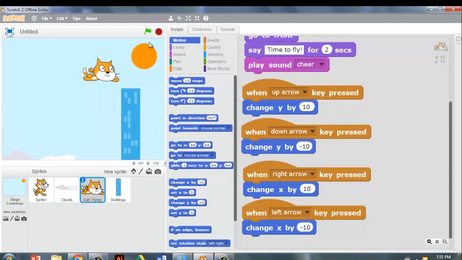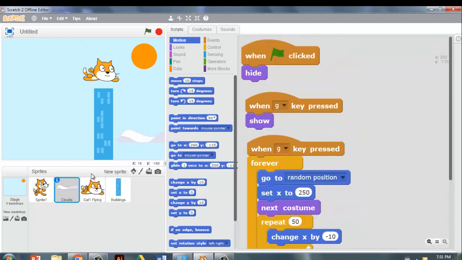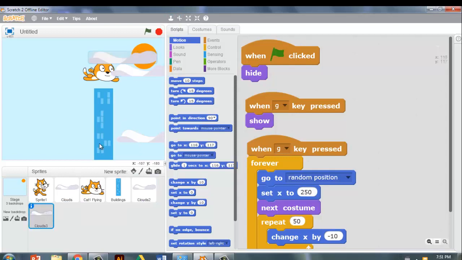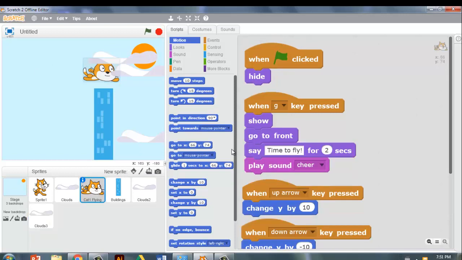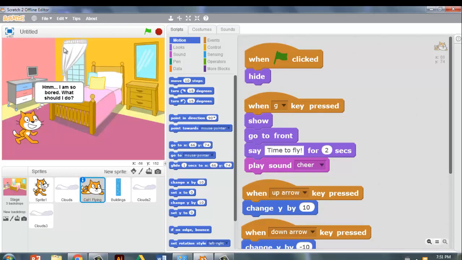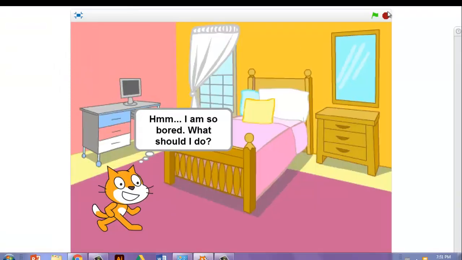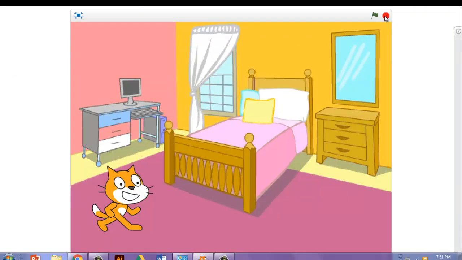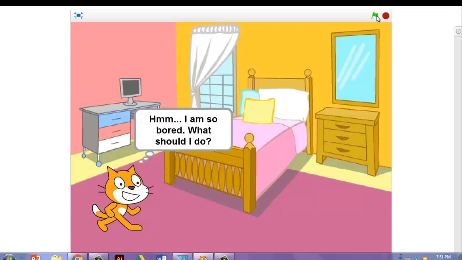So, okay, now let's watch it from the start, but don't you think we should have more clouds? Okay, I think you're right. So now the script has also been copied with it. So let's see how it works. Wait a second. Okay, let's stop that. Okay, let's stop. And let's start now and see how it works.